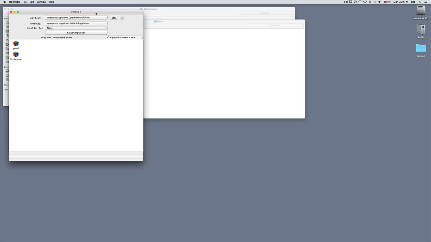What it actually starts is this window that we call the inspector. The inspector enables us to see what is currently loaded inside the Openbox. Inside the Openbox, we've currently loaded this proof component, and the proof component is actually loaded by that other jar file that I left in the components directory and that was loaded at runtime. And also some other components that are genuinely part of the Openbox itself.